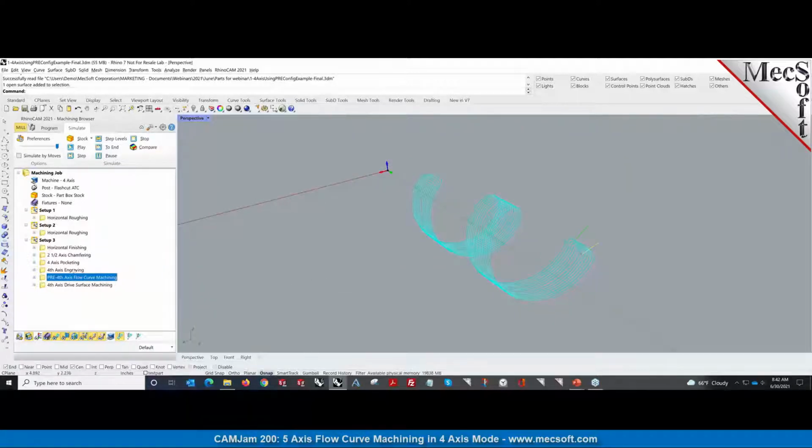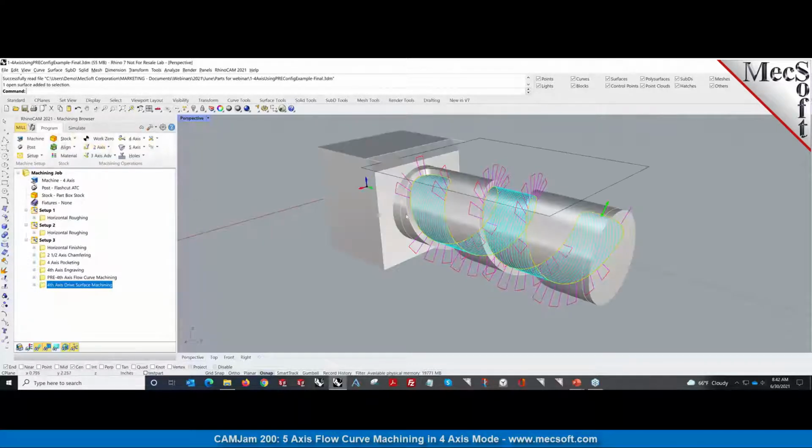Okay, and now I wanted to show you the difference between our four axis methods. We do have something called four axis drive surface machining that allows you to machine something like that. But this is the only cut pattern you're going to be getting when you use that. As you can see, there's a lot of retracts, and the reason that happens is because it's checking against these. We machine everything we see in four axis, so it's actually checking against these geometries and picking up because of the gouges that are happening.